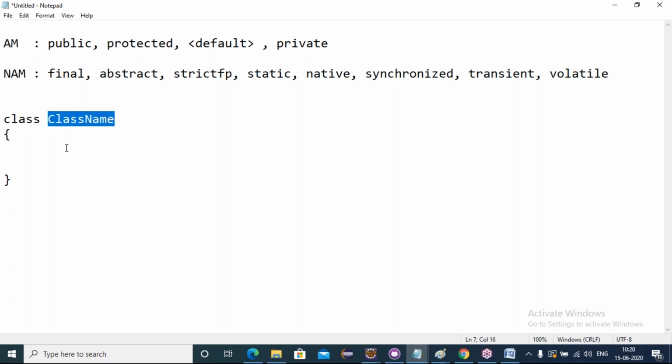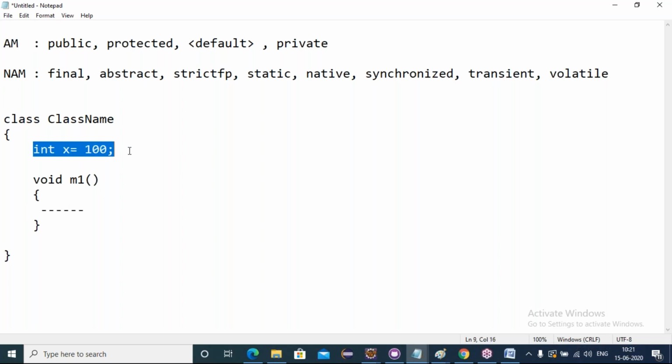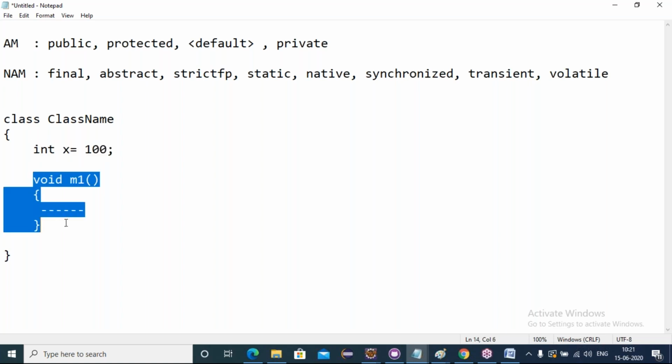Inside the class, it describes properties and behaviors. Like int x equals 100 as one property, and the behavior with return type void, some m1. So this is the structure of a class.